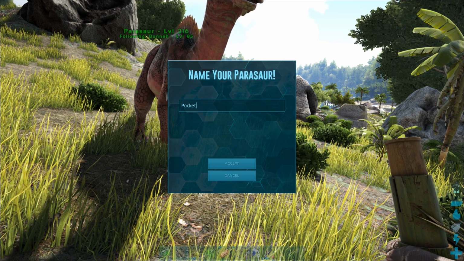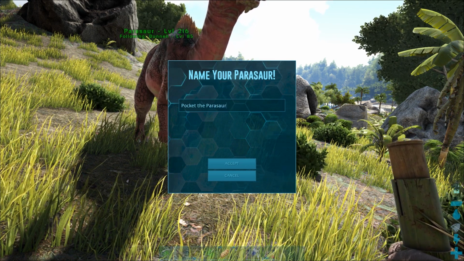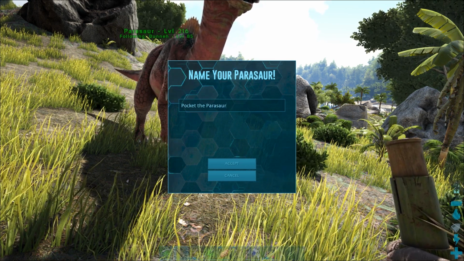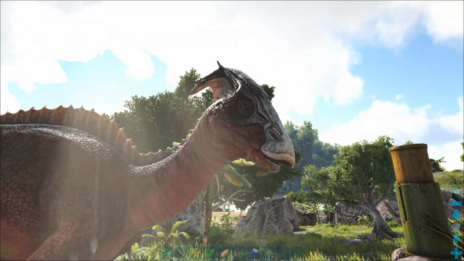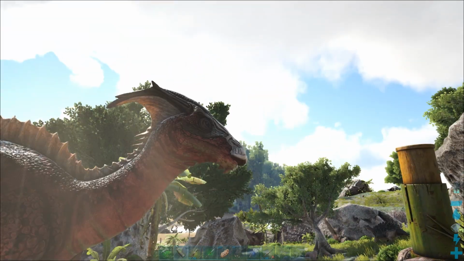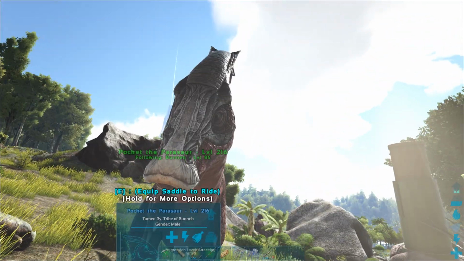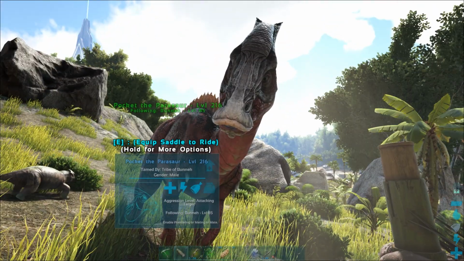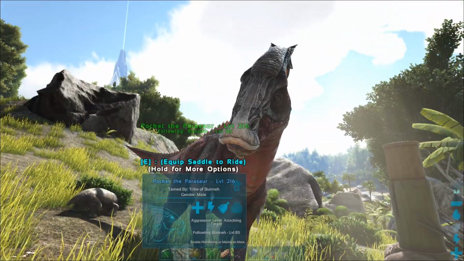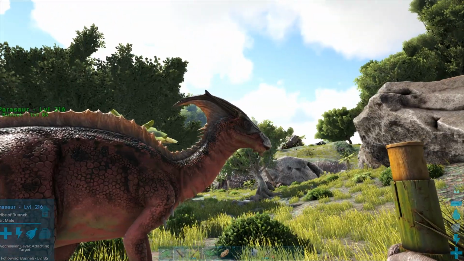Oh, we're gonna name you Pocket the Parasaur. I think that is a perfect name for you. One, because I'm gonna be using you to store things like metal and such, so Pocket is fitting. But two, I'm probably gonna carry you around in a cryopod. I can just walk to the mountain on foot, plop you down, harvest, fill you up, and then take you back home. So Pocket is super fitting. Plus, it's really fun to say.